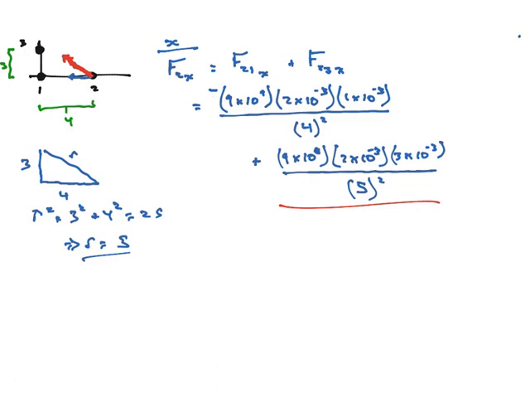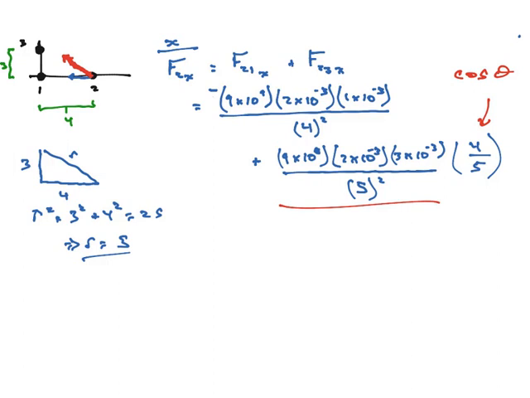Cosine theta is adjacent over hypotenuse, or x side over total distance. For our 3, 4, 5 triangle, the x distance is 4 and the hypotenuse distance is 5. So this thing I just wrote is the same as cosine theta. It's the exact same number. So all I did was write F23 cosine theta, but instead of writing cosine theta, I used the actual ratio of the sides to get the answer.